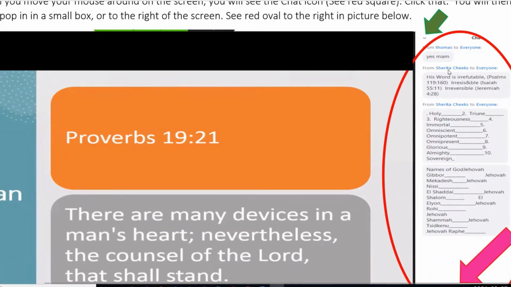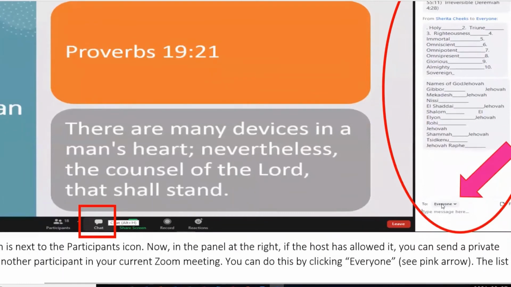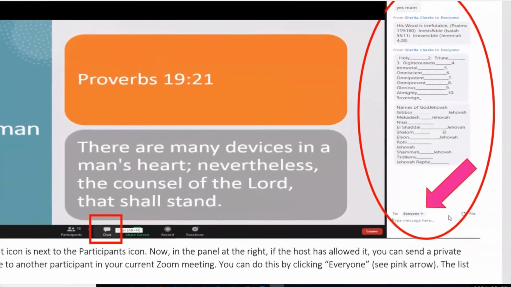If I decide I want to send a message just to cousin Bonnie Faye, I would go down to everyone where this pink arrow is, click it, look for Bonnie Faye's name, click on her name and type her a message. My message will only go to Bonnie Faye. Even though it shows up over here, only Bonnie Faye will be able to see it. So that's the really cool thing about chatting in Zoom.